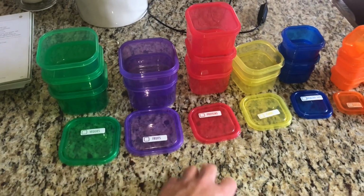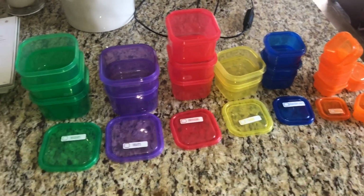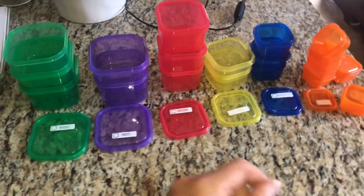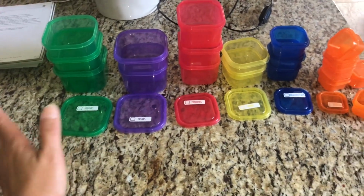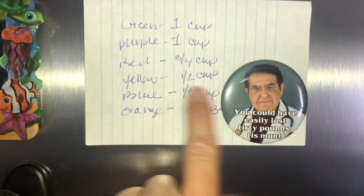So that way, after I make like my grilled chicken today, I'm gonna cut it up, measure it, and put it in those baggies. So that way, it's a quick grab and go in the refrigerator. And it's already portioned out. I can see the color when I'm looking for the category that I want to eat in my fridge. So that's a quick overview of the containers. This I've had on my refrigerator, and you can see Dr.